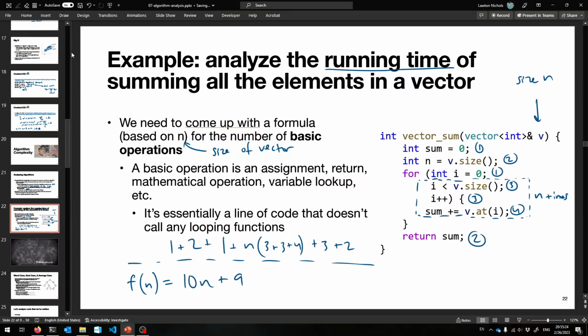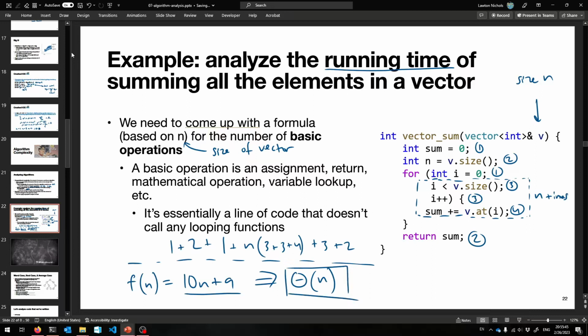And that depends on n, of course. And that n looks weird. Let me redraw it. Okay, so that is your f of n. And of course, we can analyze this, get the tightest possible bound, to know that this is a linear time algorithm. This is big theta of n. Okay? And that is our analysis.